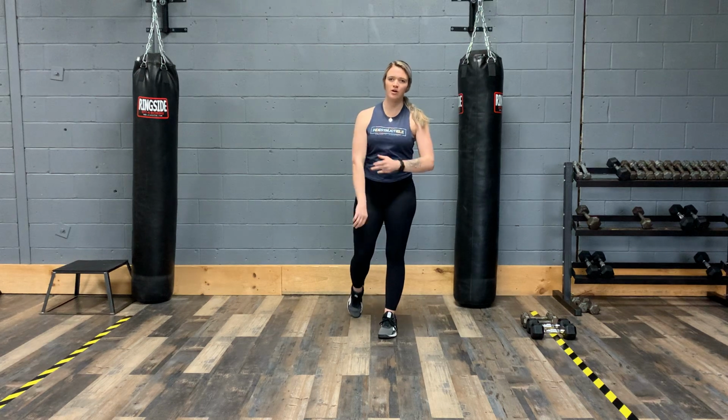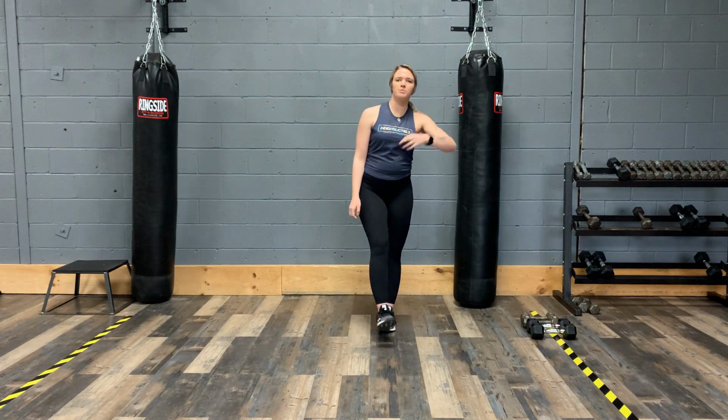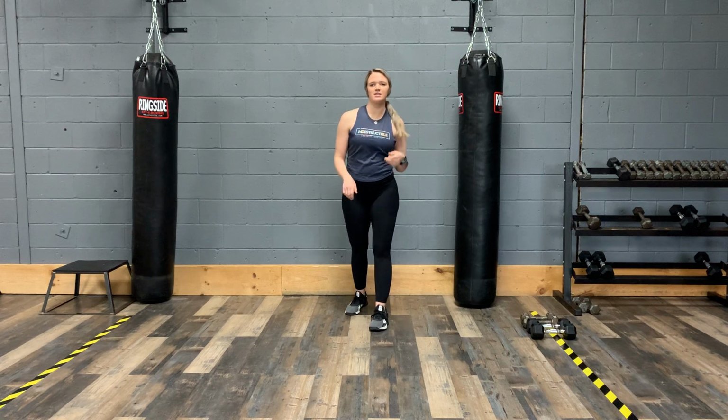So 2 dumbbells, you'll probably want 2 sets. We have upper body and lower body. So something lighter but heavier than normal for your upper body, and then something heavier for lower body for squats, lunges, things like that. We're going to work at 4 to 6 reps per exercise, and we'll go through 4 sets each exercise. We'll start with our warm up and then we'll get started.